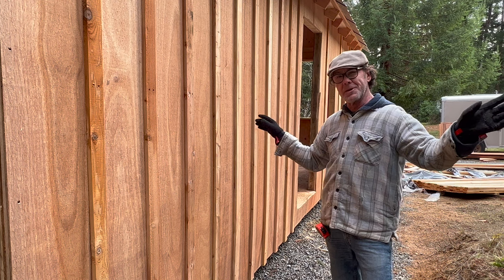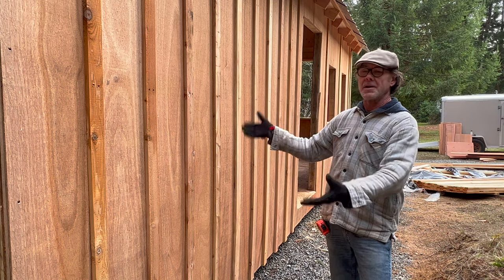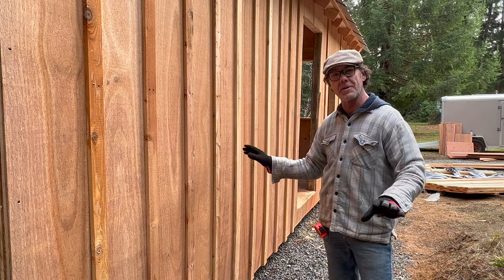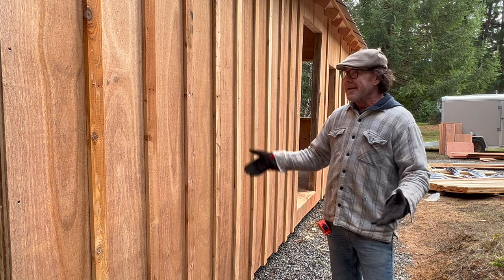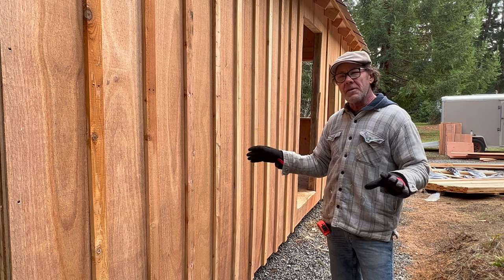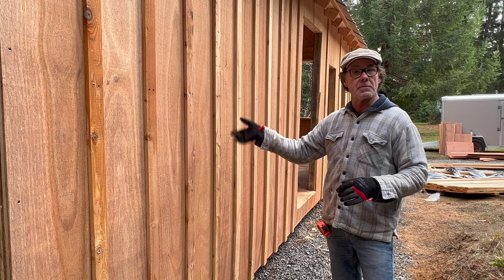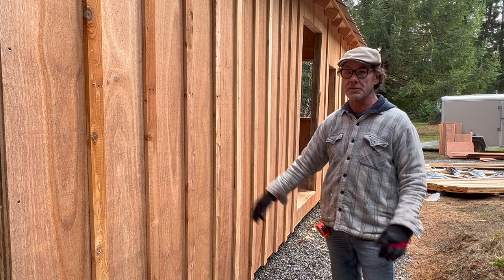I'm not sure I can use those windows that I found in our little cabin here. But anyway, again, we want this building to look like it's been here for 100 years when it's done. I'm not looking for this super clean, ultra new kind of look. So that's that. The weather's a little iffy over the next few days, so I'm not sure that I'm going to be able to get anything done on the building. Again, I'm waiting on those two additional roof panels, which won't be here till the end of next week.